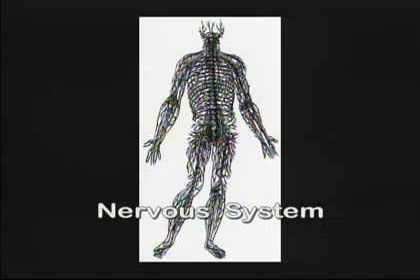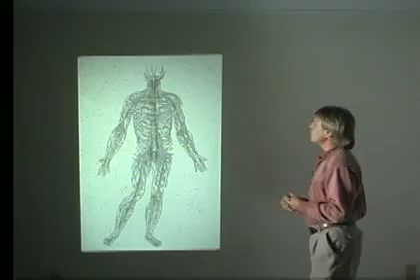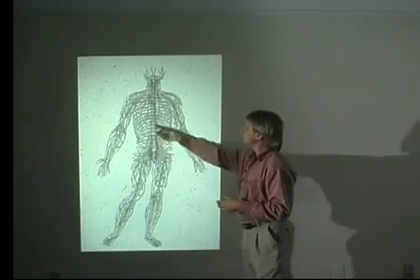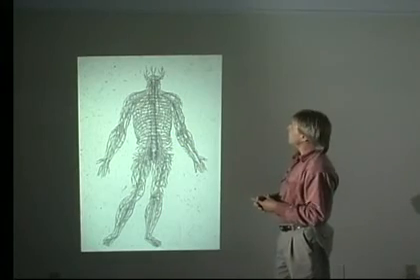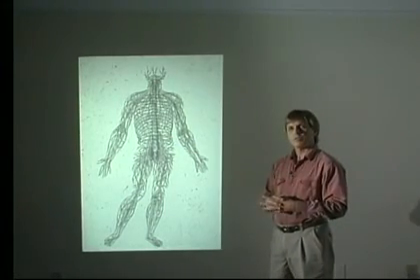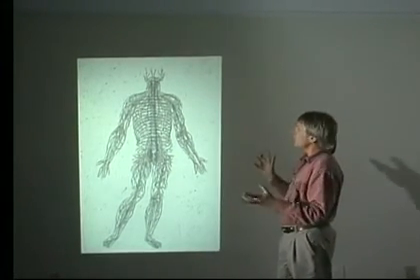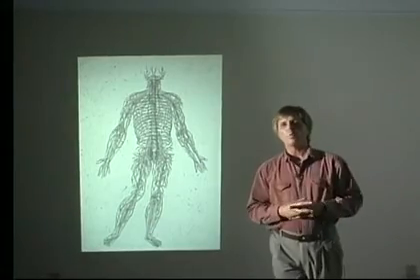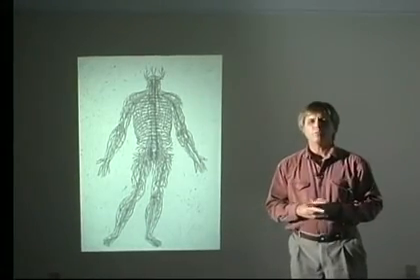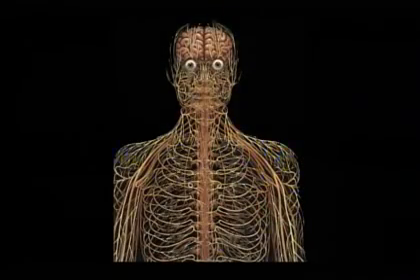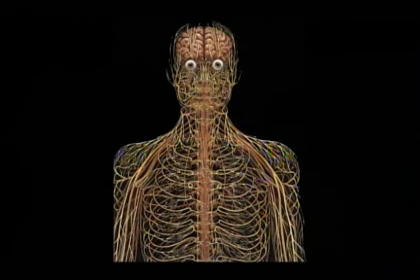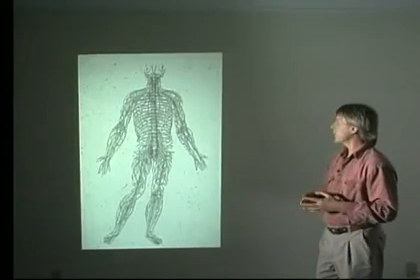So our first system that really does that, and here again is Vesalius' attempt at this, is the nervous system. So here he added the backbone in here and left out the brain and left out some of the nerves, but you can see the shape of the nervous system showing us the shape of the whole body. In fact, it would be even much, much more detailed than this, because we'd have the whole eye, we'd have all the surface of the skin, but these nerves were too small for Vesalius to dissect out at that time.